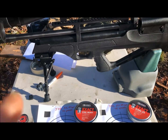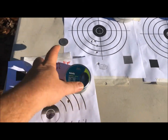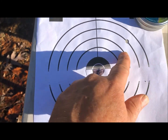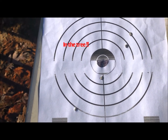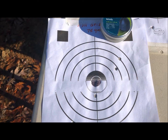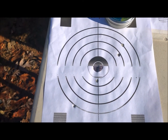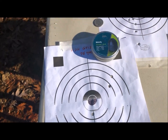All right, folks, let's take a look at the targets. First, we'll look at the H&N Grizzly. So we have 1, 2, 3, 4. Not sure where the fifth one went. My other .25 cal Flashpup in the wooden stock just doesn't like these pellets either for some reason. But anyway, at least it's on target somewhere.